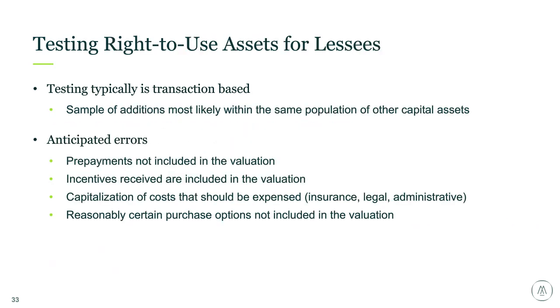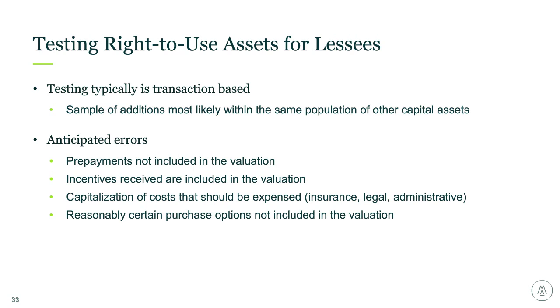Generally, it's challenging to establish analytical expectations over asset balances, so most of the focus will be on additions during the year to right-to-use assets for lessees. You may suggest to the auditors to select those that they are already testing for debt additions, so for expediency, to avoid repetition, redundancy. Typically, asset testing requires getting comfort over a certain coverage, so if that coverage can be reduced or met by testing the same transactions on the liability side, then of course it's efficient all around.